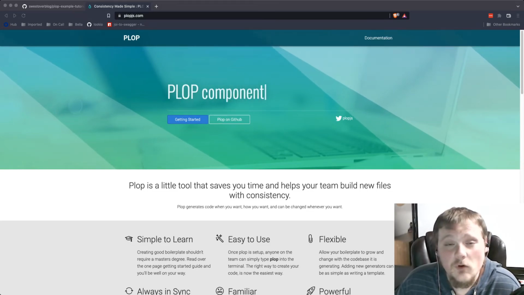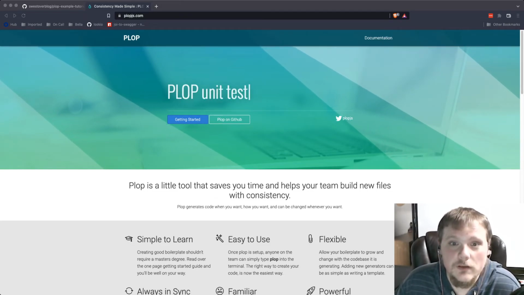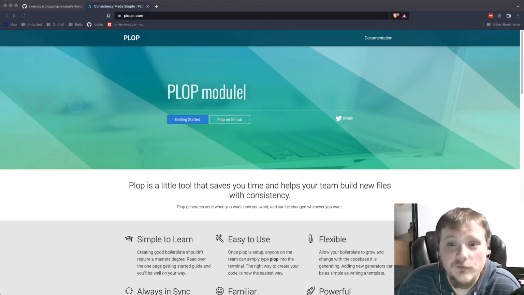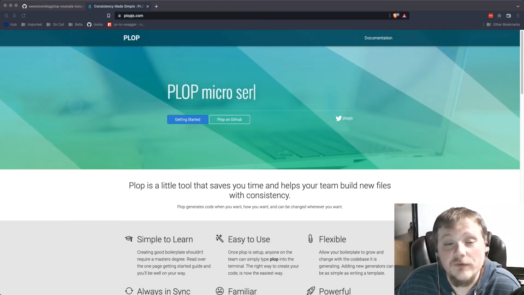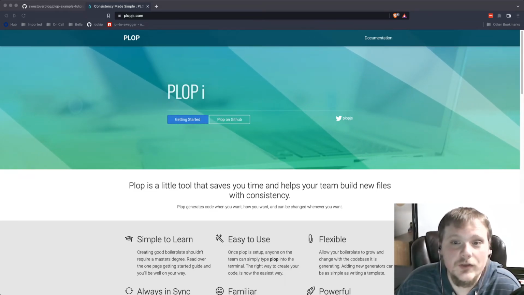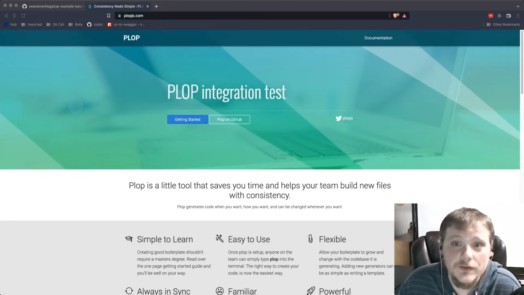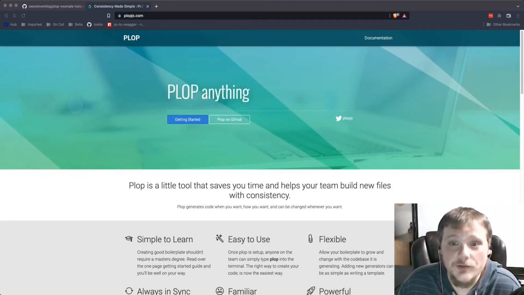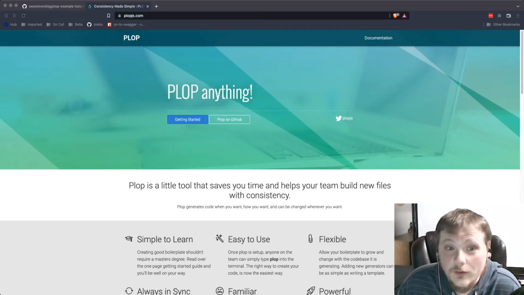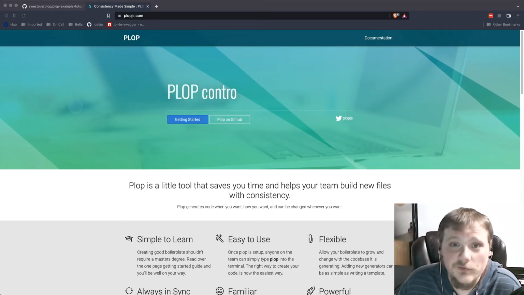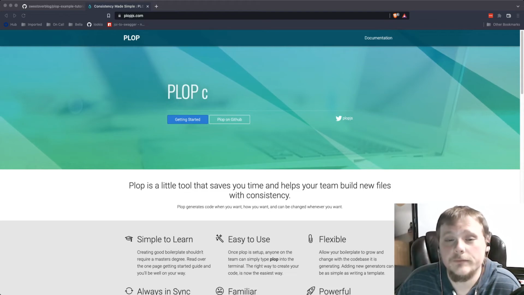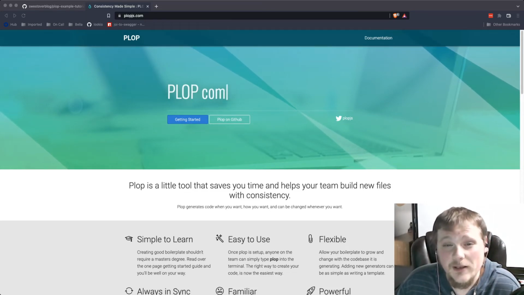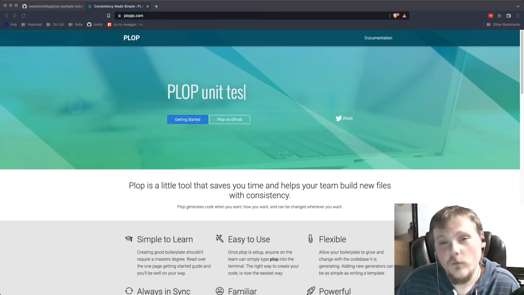Lastly, even though Plop is written in JavaScript, the tool can be used for generating any type of file because the template files are written in handlebars. So you can use it to create a full microservice, shell files, bash scripts, a suite of integration tests, or even a simple file like a README or a text file. If you get some time, I highly recommend that you check out this tool if you haven't seen it before.